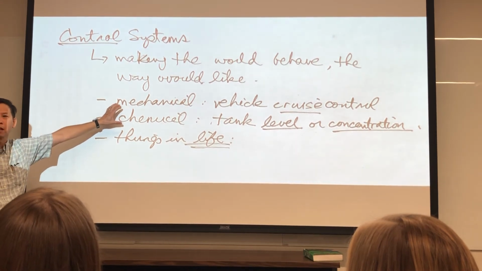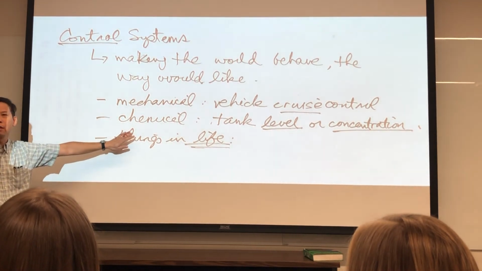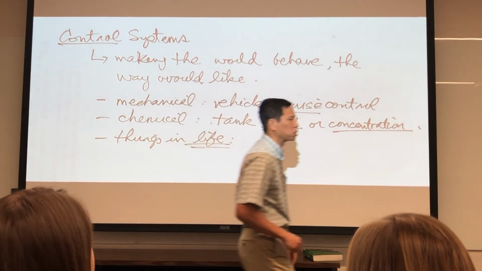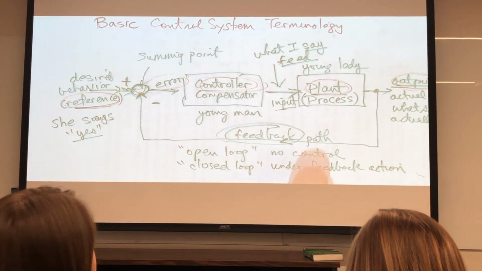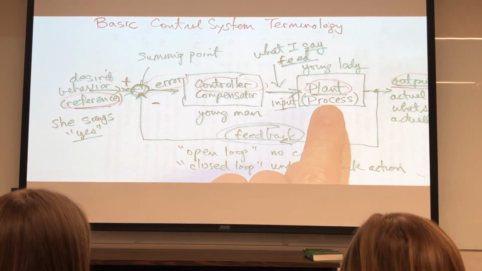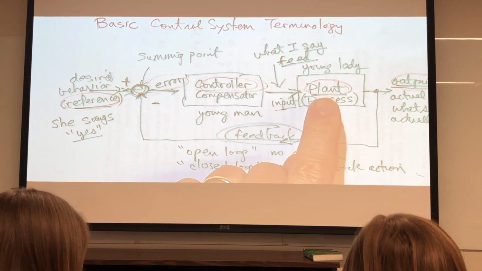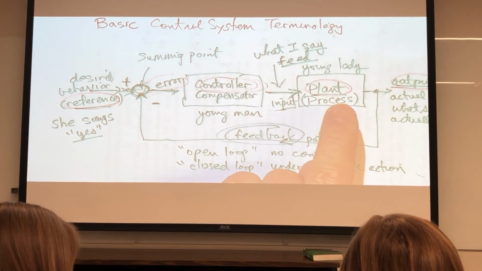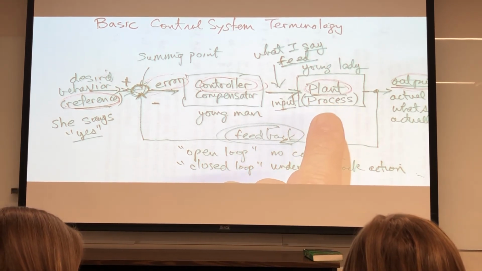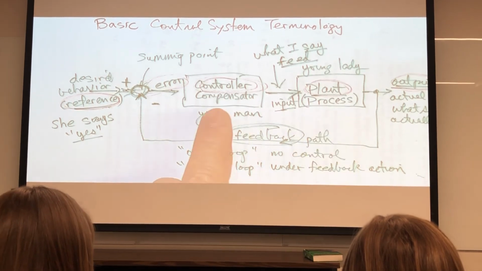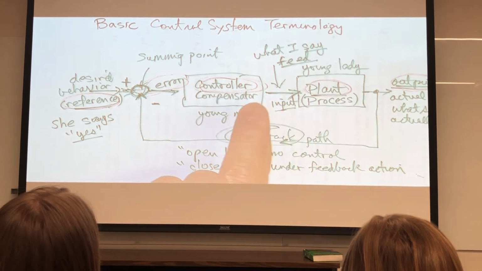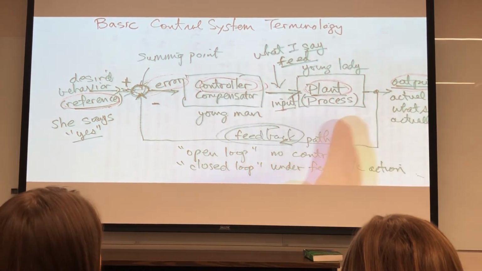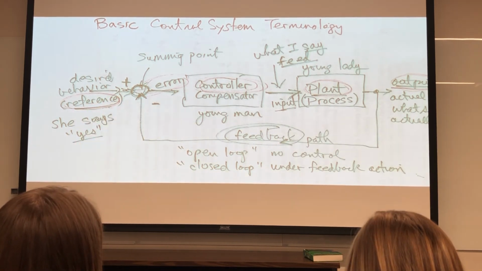But I have a tendency, because I've been a controls engineer all my life, to look at almost everything in life as a type of control system, which means I put it in the context of this picture here. There's something in life, whether it's my car, my dog, my children, my ever-growing body weight. These are all problems I'm trying to control, and I can decide how to change the behavior of the system by comparing the actual behavior with the reference behavior and making some sort of decision.